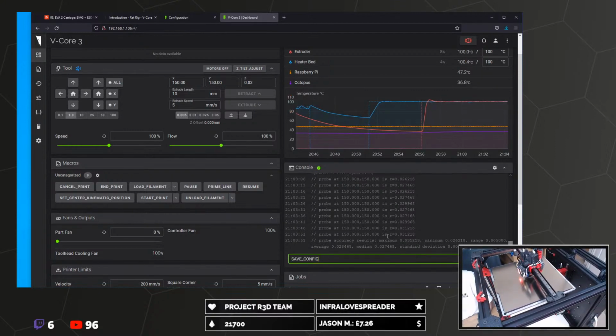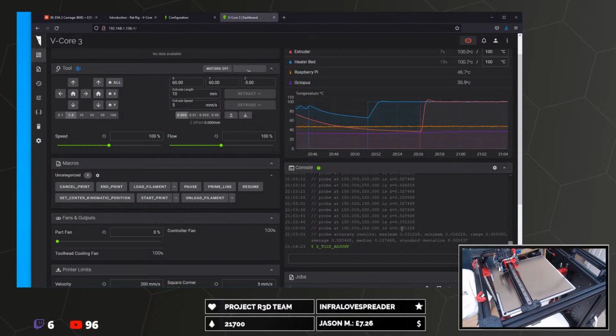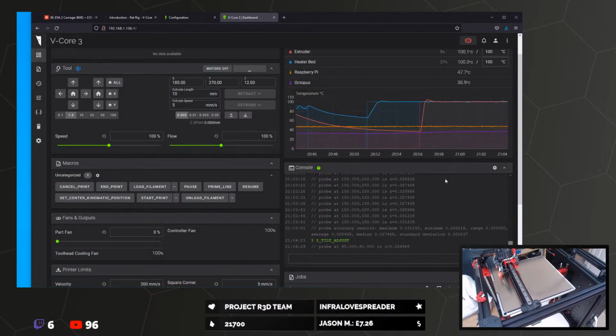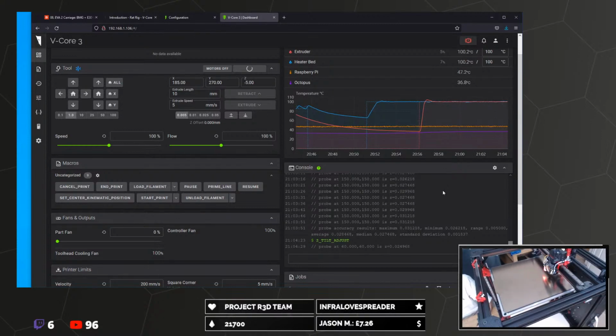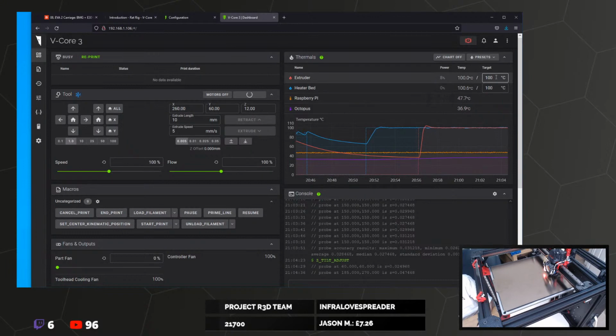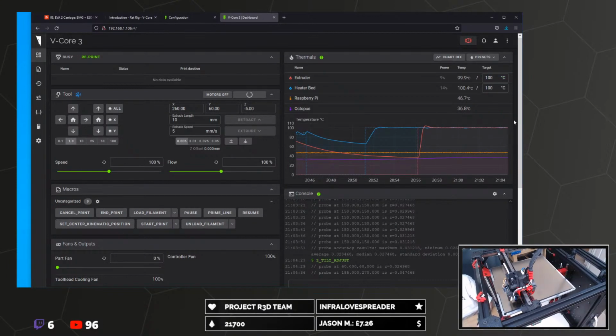Let's Z tilt adjust again. Still got the bed whacking out 100 degrees for some reason. Extruder's also 100 degrees. What a strange temperature to use.